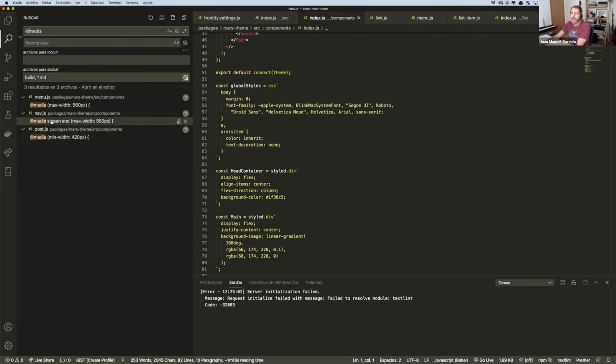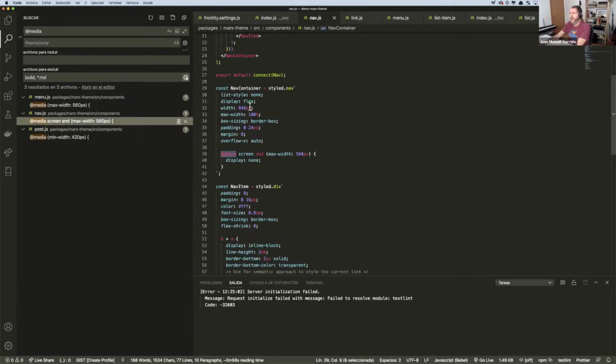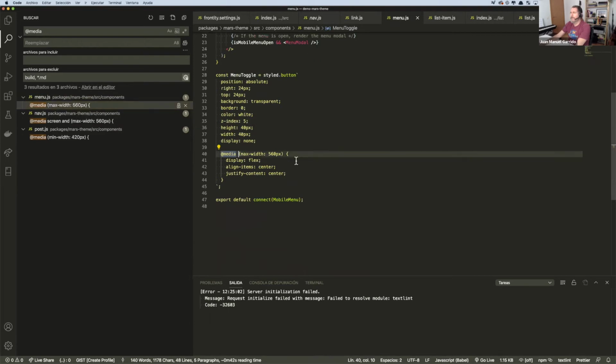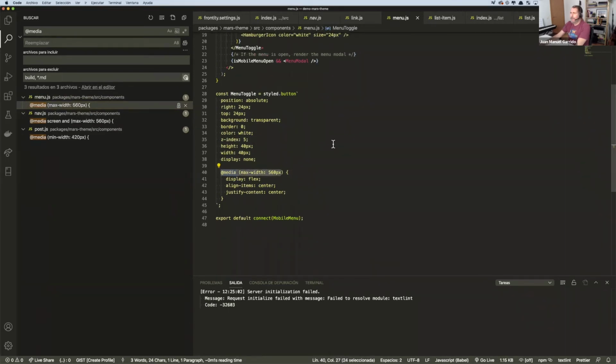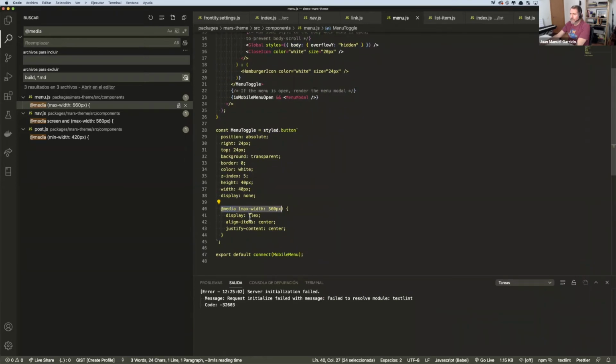Okay, in the nav, for example, in the nav container, we have this menu. This menu is only going to be displayed when the max width, like when the width is this width or lower.